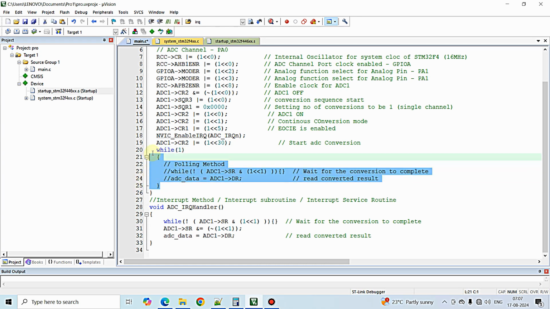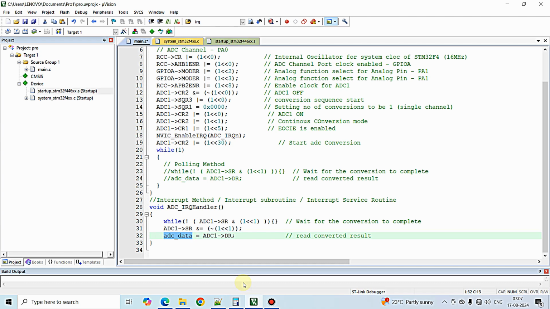Without even bothering about what is happening inside the while of 1, the ADC underscore data variable value will be updated with the ADC data register value once the analog to digital conversion is completed in the ADC1 peripheral channel 1. This is called the interrupt method, or interrupt subroutine method, or interrupt service routine method of fetching the ADC values. So I'm just building this project.